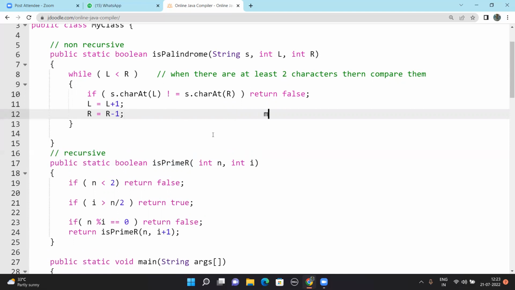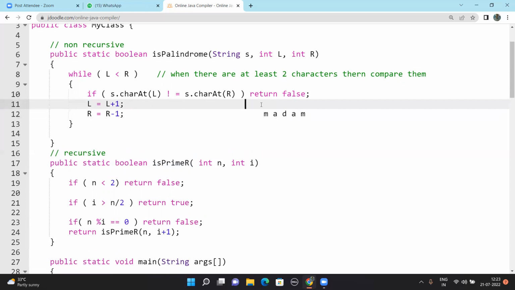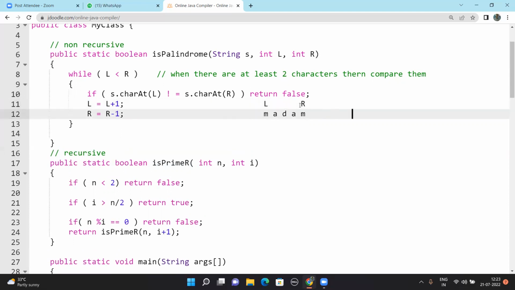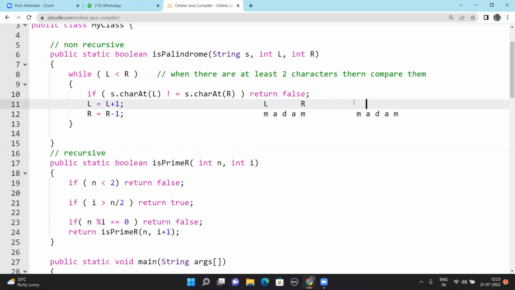How to visualize it? Suppose M A D A M are there. Initially, left is here and right is here. After that, in the next iteration, left is left plus 1 and right is right minus 1. This is L equal to L plus 1, R equal to R minus 1. When do we stop?